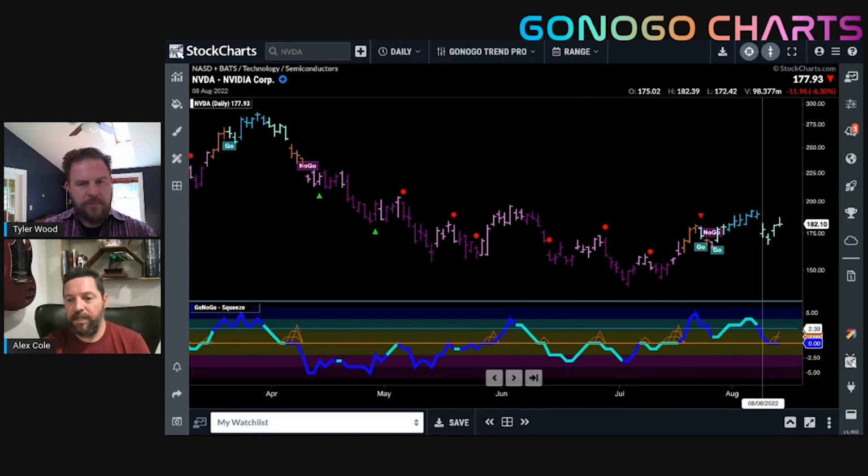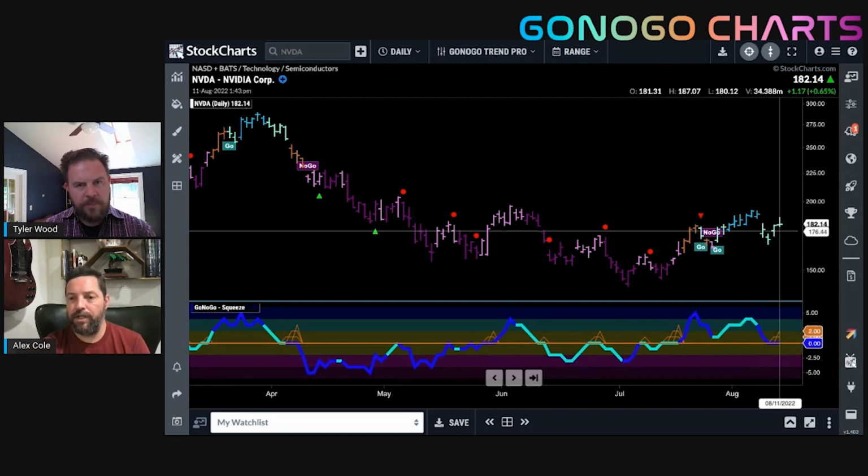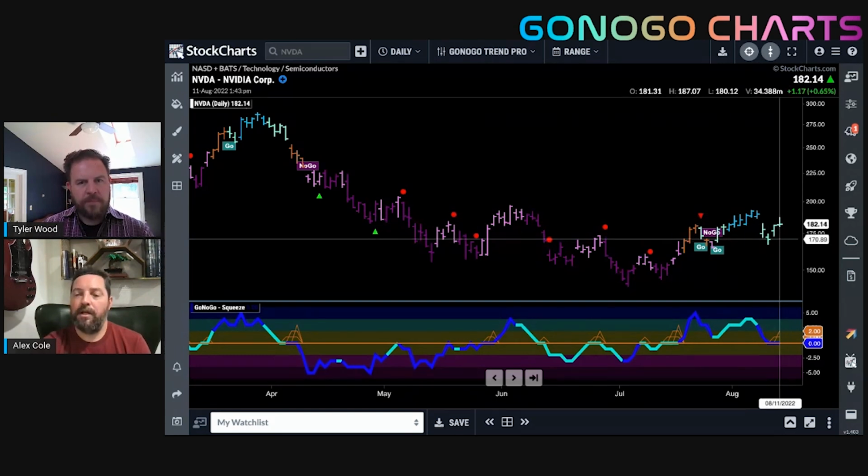So Nvidia, if you were to see a bounce off zero here, if you were to see support at zero, you'd see a green go trend continuation icon close to these levels of resistance, perhaps an area where you might think about looking closely at the tech semiconductors to see if they can catch up with technology as a whole.